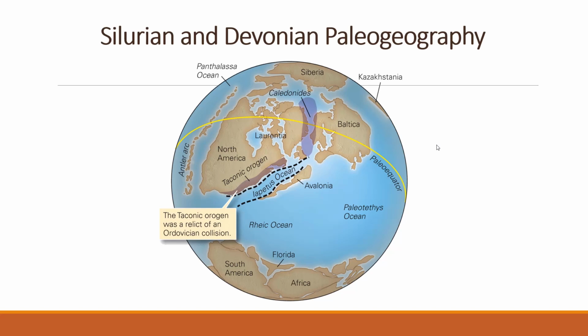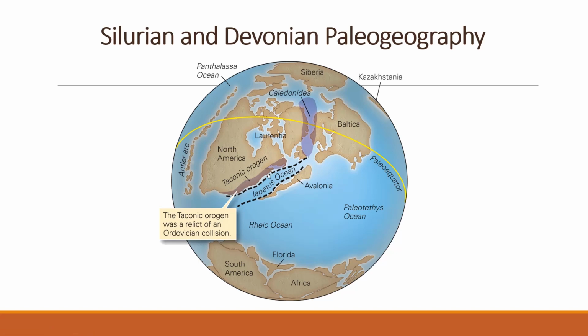During the Silurian and Devonian, Laurentia, which is the supercontinent that North America was part of, collides with Baltica, Avalonia, and South America in succession. And this is going to form the Antler arc off the western margin. We are going to start having orogenies, which are mountain building events. So we're going to start to see the ancestors of the Appalachian Mountains forming through these collisions.